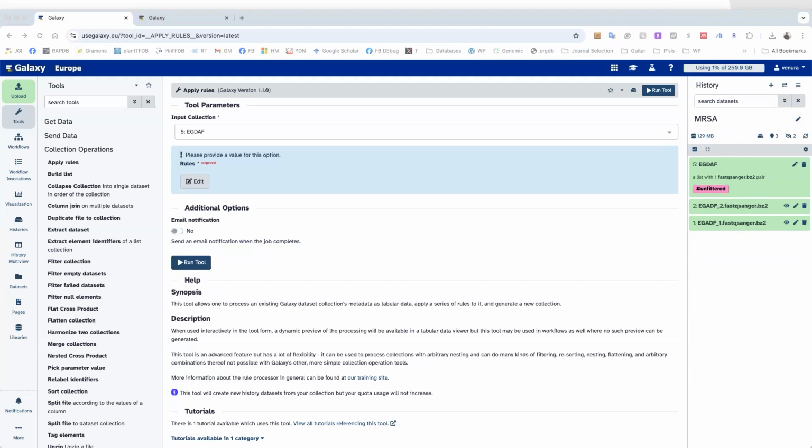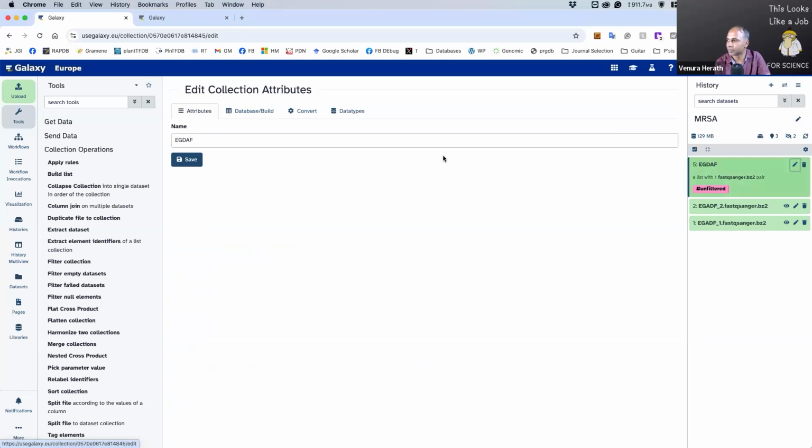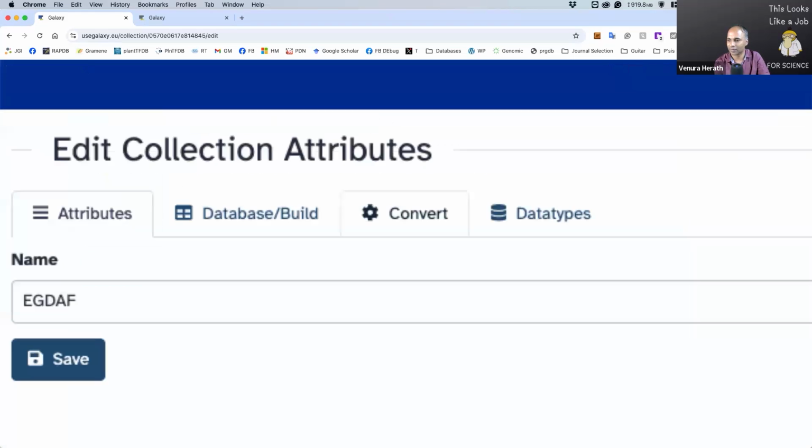Excuse me, sir. Yeah. Can you do the tagging again? Okay, sure. It's very simple. You have your EGDF or whatever name you gave. So here you can click on this icon, the pencil. Oh, sorry, never mind. This is a collection. So you click on it, and then you press this. Then the tags will appear. So here you need to click on this add tags. Let me repeat the process again. Give me one second.